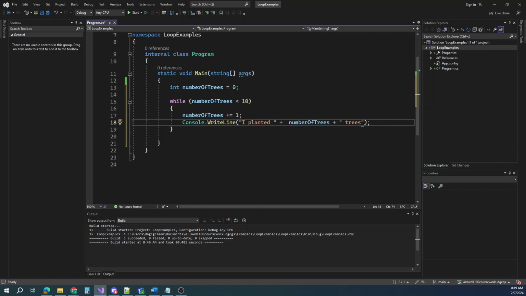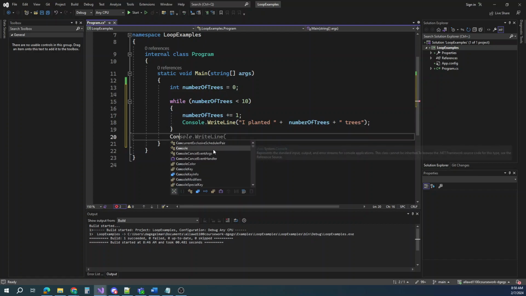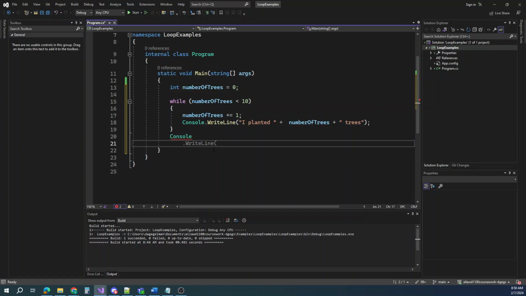Of course, we set numberOfTrees to 0. That's going to be 0 is less than 10. So we'll loop through here, and we should have 1 through 10 trees. And then I will do this, just Console.WriteLine "I have a forest."